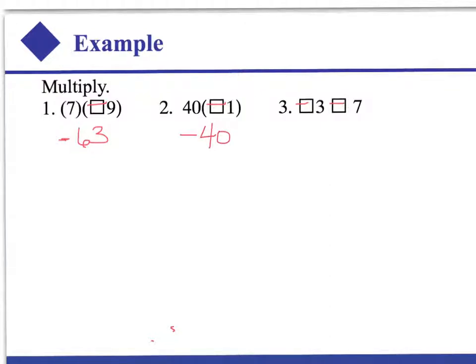Alright, let's look at problem 3. We have negative 3, and it looks like this was not a negative sign here. Somehow that's still showing up, but it's not a negative sign. It's actually a multiplication sign. So we have negative 3 times 7. Again, if you've printed off your notes and you're following along, you should be good. So negative 3 times 7 is going to be negative 21. We have one negative sign.